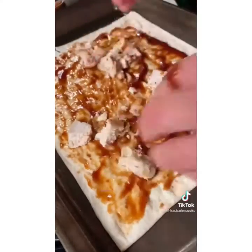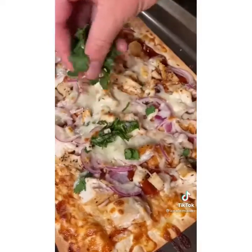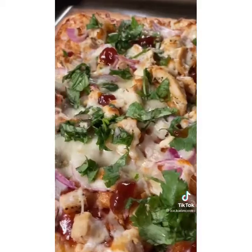Spread your favorite barbecue sauce on a low-calorie lavash bread. The whole lavash bread is only 120 calories. Topped it off with mozzarella cheese and red onions, and when it came out of the oven, some fresh cilantro.